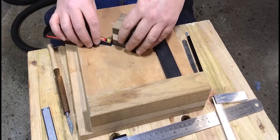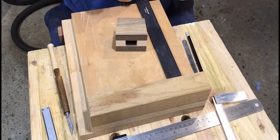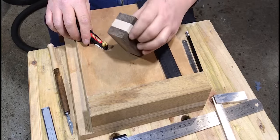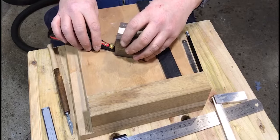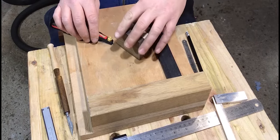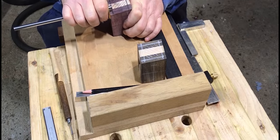Both mallet heads — every outer edge needed to be chamfered for two purposes: one, it feels nicer to hold; and secondly, you don't end up chipping a huge chunk off the corner if you hit something too hard at the wrong angle. So I used an easy scribe just to gently mark all the chamfers.